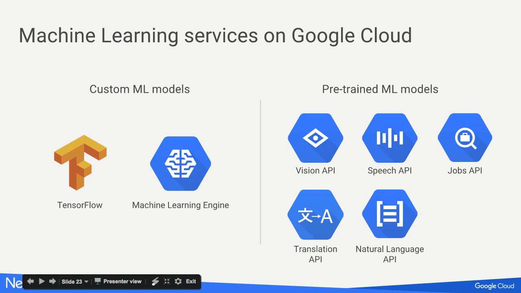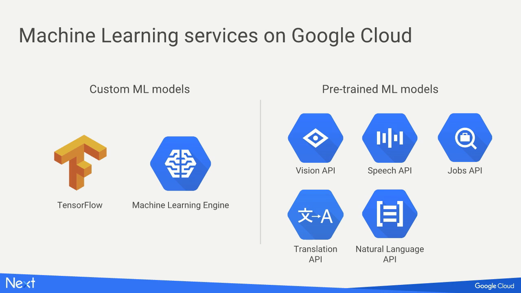So this is all about AI, and we provide a bunch of services from Google Cloud that let you take advantage of the power of machine learning. We provide 2 different kinds of products. One is the pre-trained ML model. Another provides the custom ML model. So if you have your own data already, like images or audio or natural language text, then you can put everything on the pre-trained ML model API so that you can get the result faster.